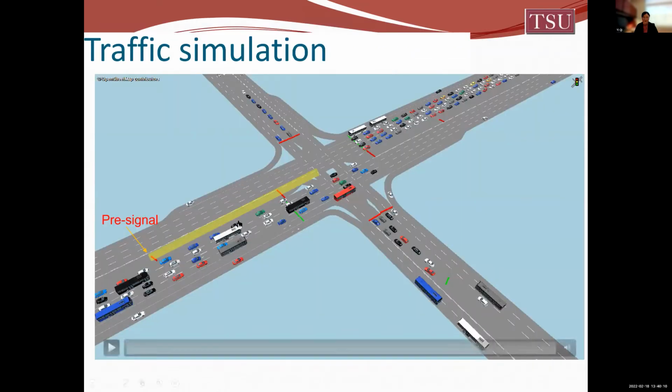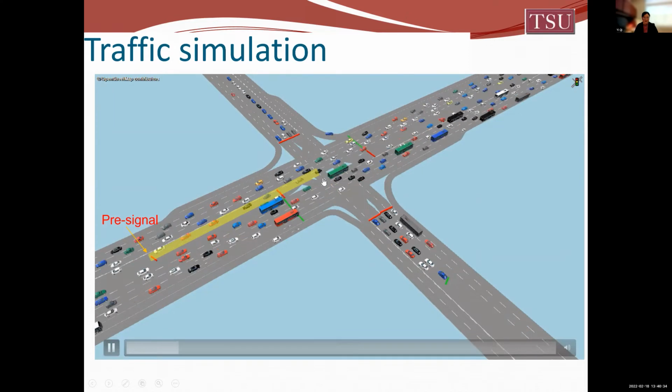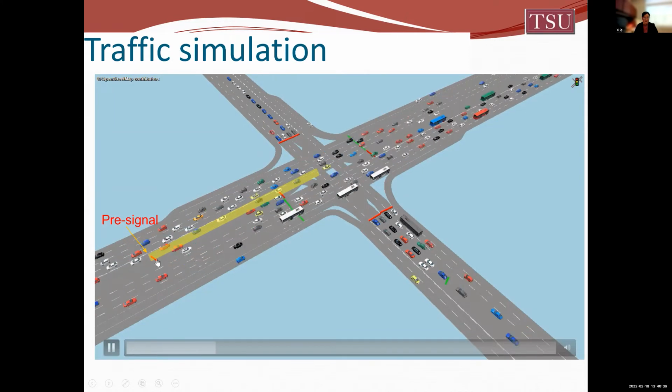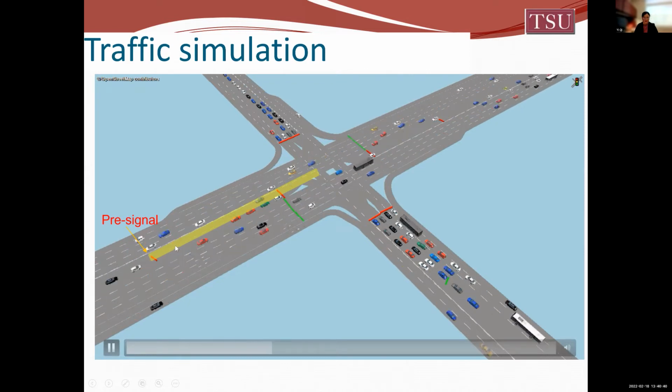So I use this simulation to show you how this works. In this simulation, I highlight this lane. This is the contraflow left lane. Before the lane we have pre-signal lights; this bar indicates the pre-signal lights. Let's see the simulation. You see now this lane is used by opposing through traffic. For the opposing through traffic, the pre-signal is red, so no left-hand vehicle can enter the contraflow left-hand lane.